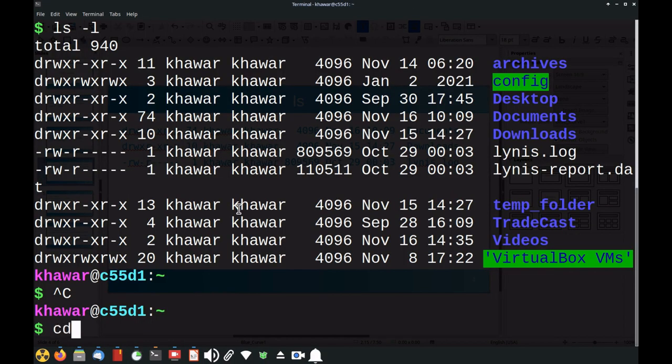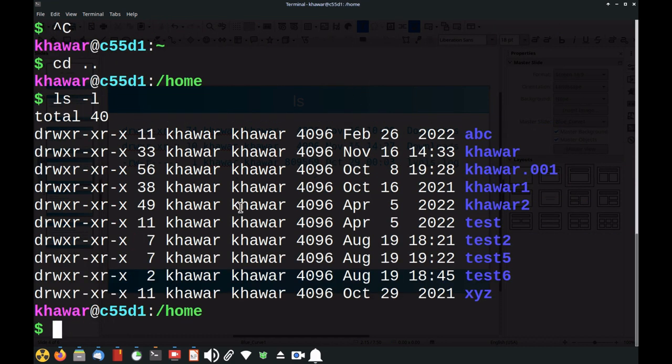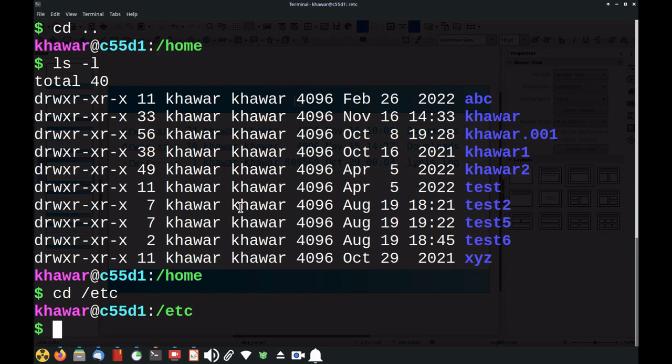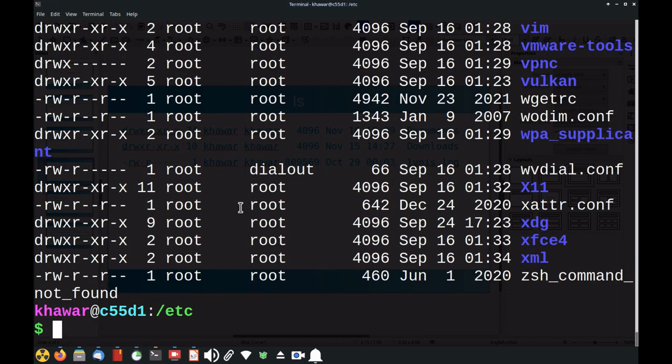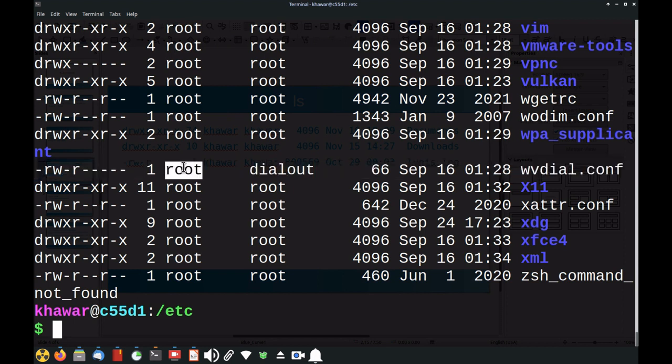If I do ls -l, you will see this file here. These are the permissions and links. The owner is root, and the group is dialout. So it does not have to be the same. The group can be different from the owner.